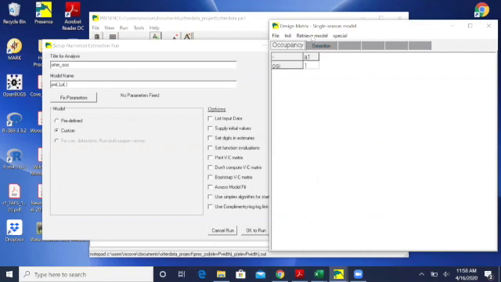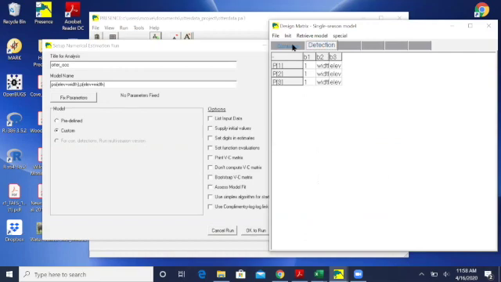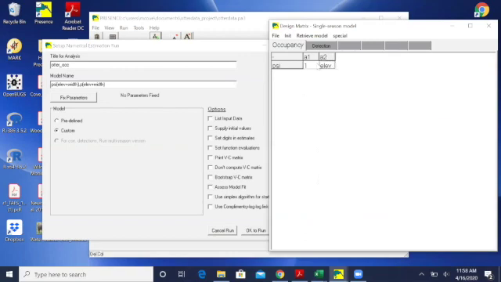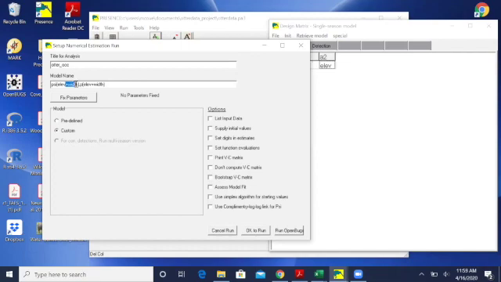Actually, what you can do is you can hit retrieve model. You can retrieve the top model, and that pulls it in here, right, with our detection covariates and our occupancy covariates. And all I'm going to do is right mouse click and delete that column with width. And now we're just going to call it psi elevation, p elevation plus width. And we're going to run that.